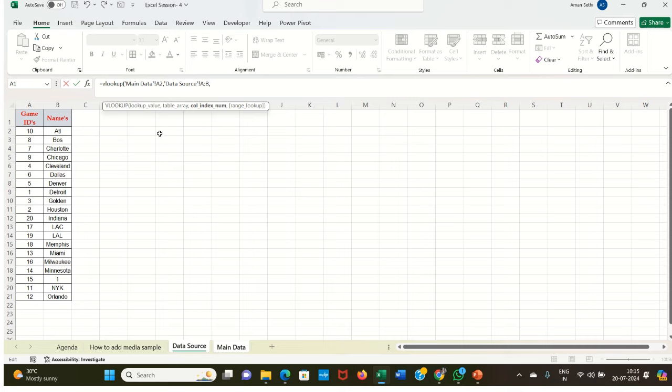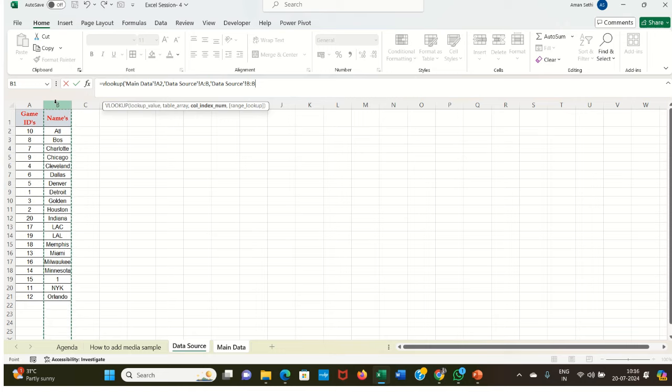I just told you that in this case, this name column should be towards the right of our main common data source, correct? Now why did I say that? Because in this formula it asks you for the column index number, which means our end result value is in which column, towards the right side of the main data source. Getting the point?